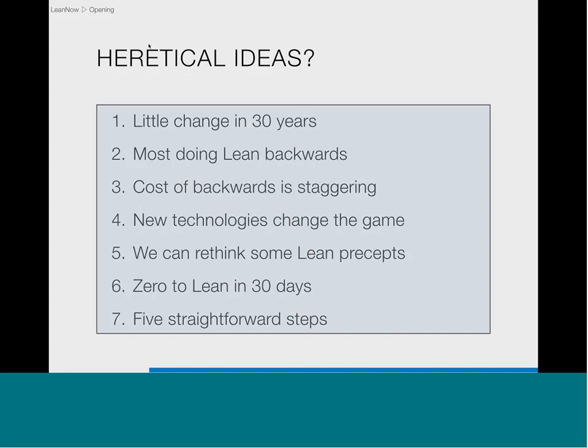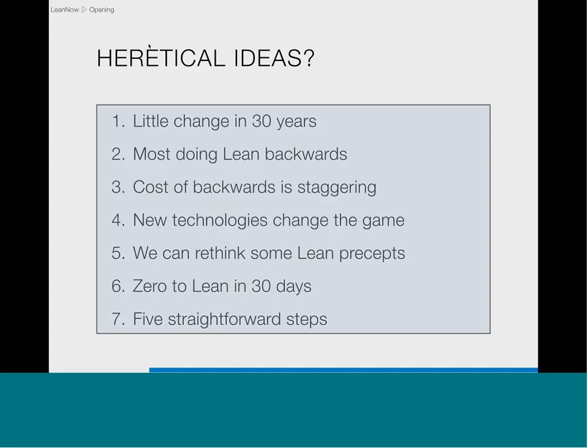In my opinion, there's been very little change in traditional lean over the last 30 years since it came from the factory, maybe even the last 40 or 50 years. It's basically a manufacturing model based on the Toyota production system, and we still treat it like that in industries where I believe we should be using a different approach.